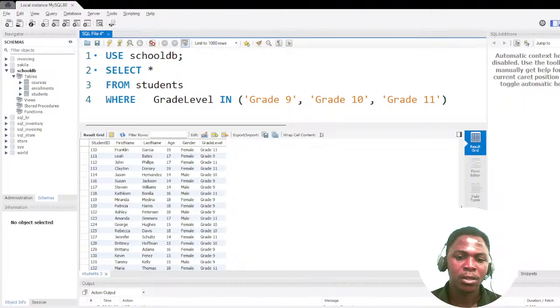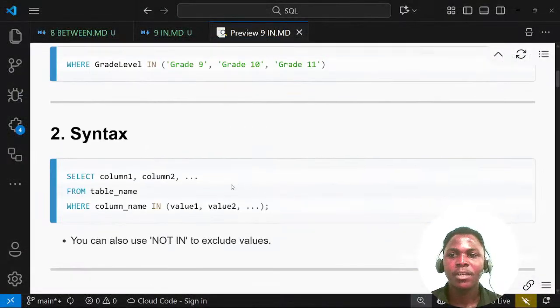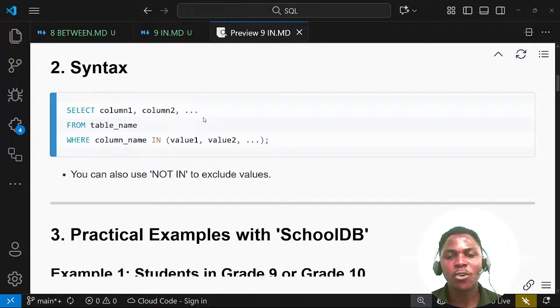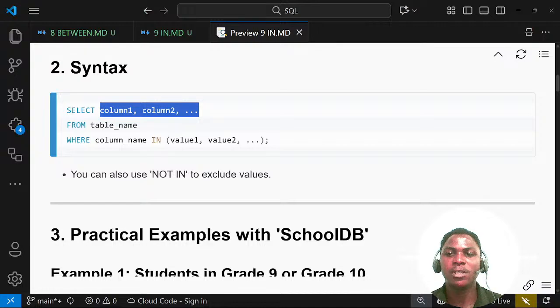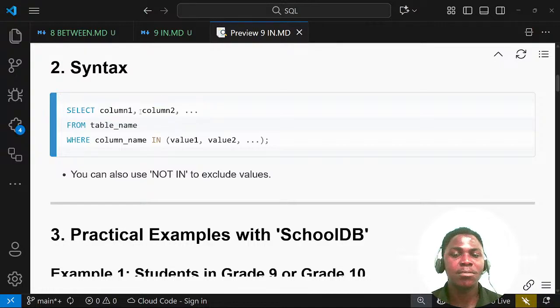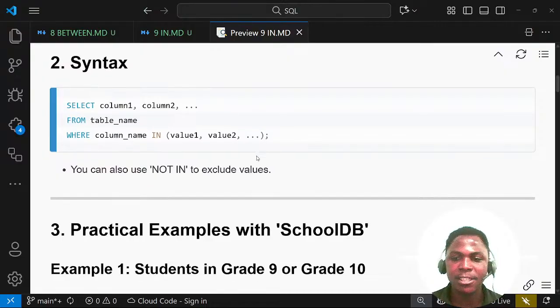So pushing forward, the syntax is as simple as this. You select the columns you want to select, you include them. In test, most times we use the star, but in production it is strict that you specify the columns instead, because when the columns span from 1 to maybe hundreds, fetching them is not performance friendly. So you must always select the columns, then the table name and the column name with their values, the value set. That's the syntax.